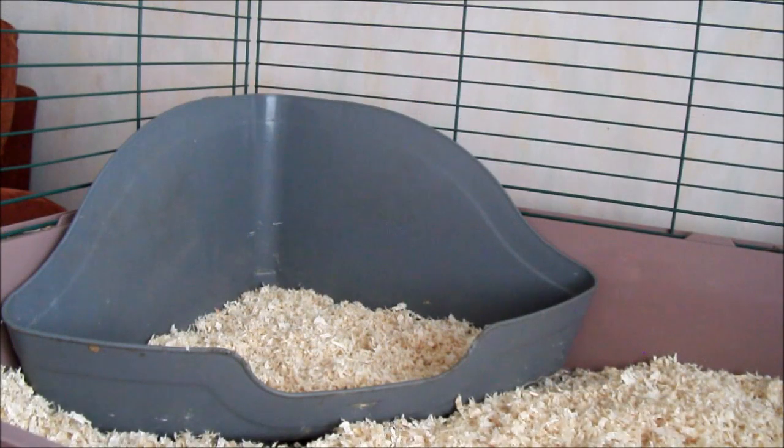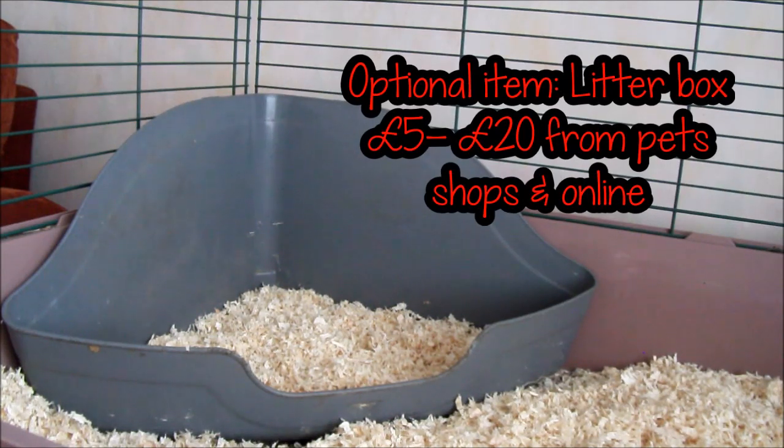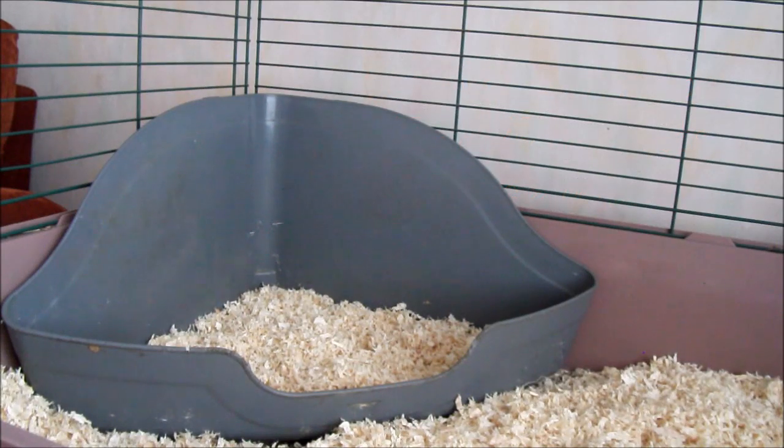Okay, so the first thing that I'm putting in the cage here is a litter pan. Now this is entirely optional. This is not something that you have to have. A lot of the items I'm going to show you in the cage will be optional, and I'll tell you which ones. When you first get your guinea pig home, they're going to be really nervous and they're not going to be chewing on toys and playing with things unless you're buying them from somebody who's had them for a while and they're already used to humans. But if you're getting baby guinea pigs or guinea pigs from a pet shop, they're not going to be running around playing for the first few days at least.